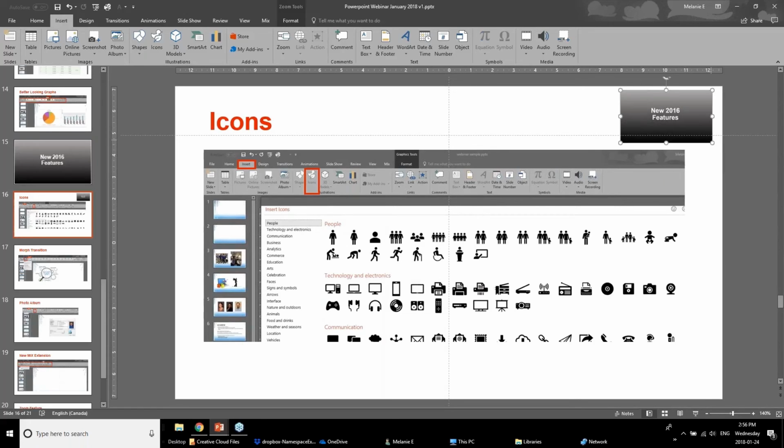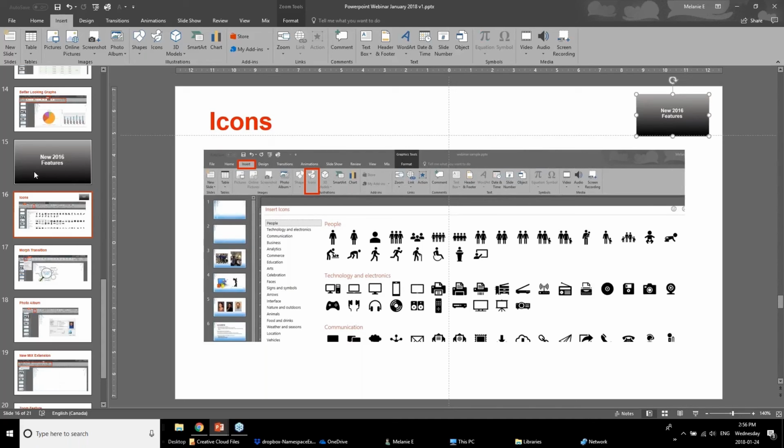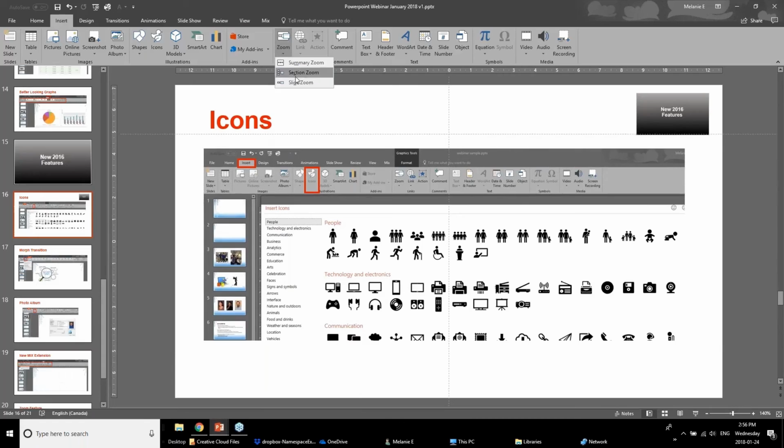And then I'm going to add it here to each of my slides as a small little thing. It creates a link. It's basically an easy way to create a link back to that particular slide there. And I could add that across all this section. And then again, in a sales situation, a presentation, if I have to quickly go back to that particular slide in my presentation, all I have to do is click there and it would take me back to that particular slide. And then the last one I wanted to show you is the section zoom.